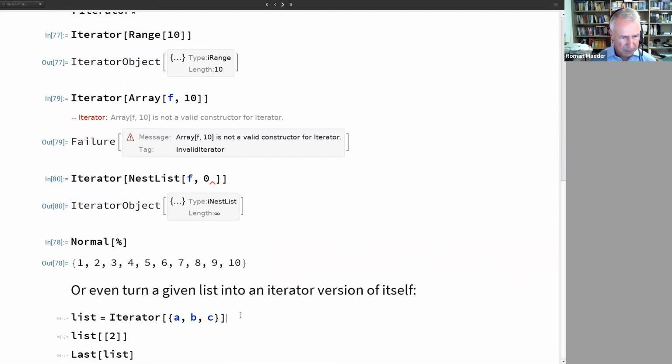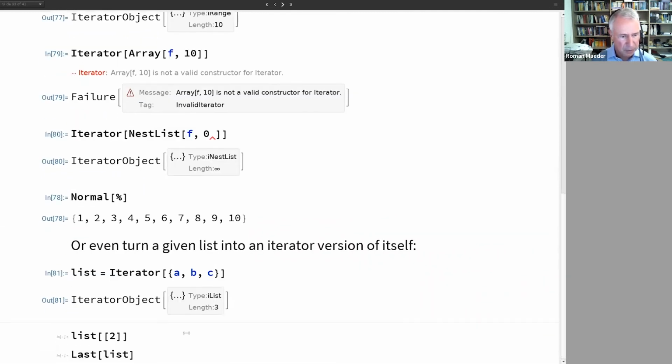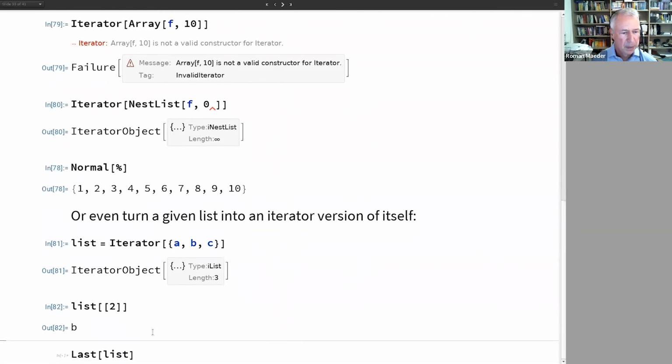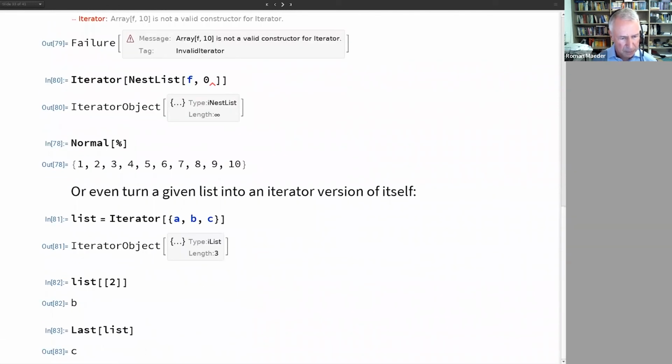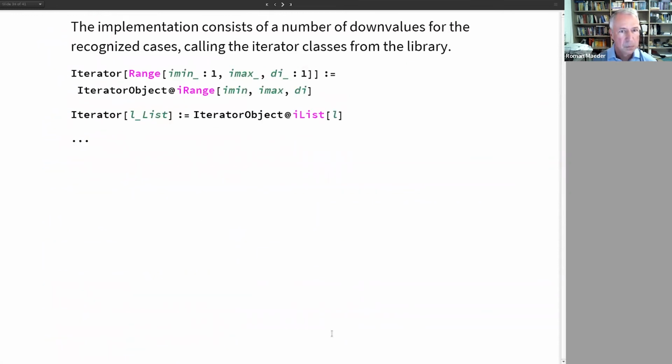Now here's another simple case: take a list and turn it into an iterator version of itself and ask for its last element. Now, how does this work? Well, you can probably guess how it works. I have lots of rules like this.